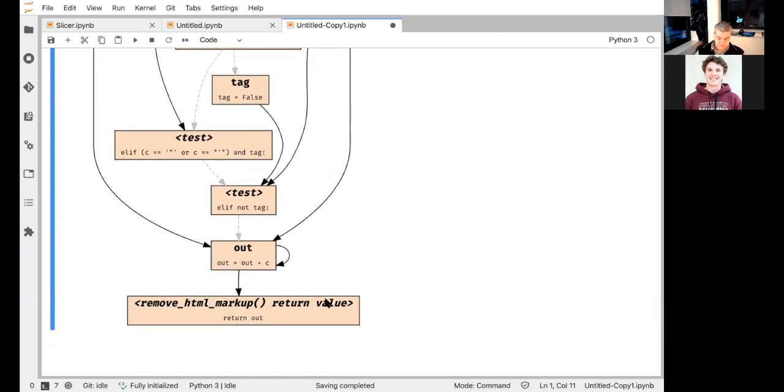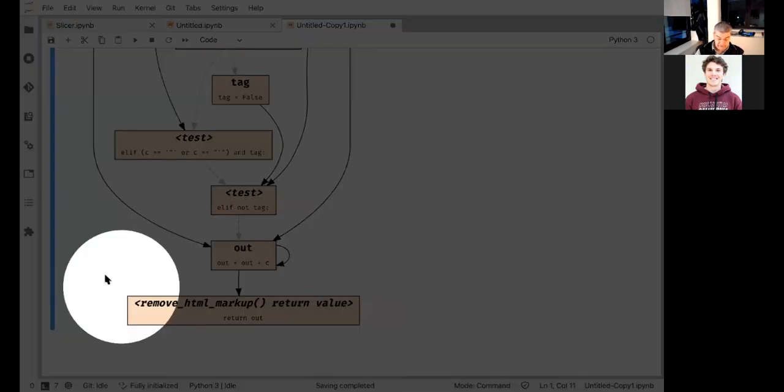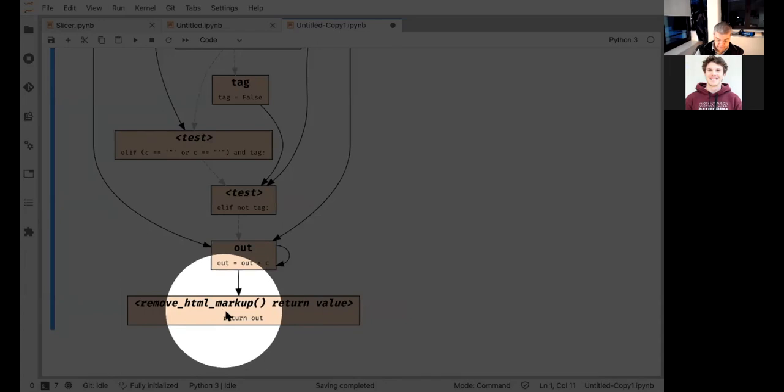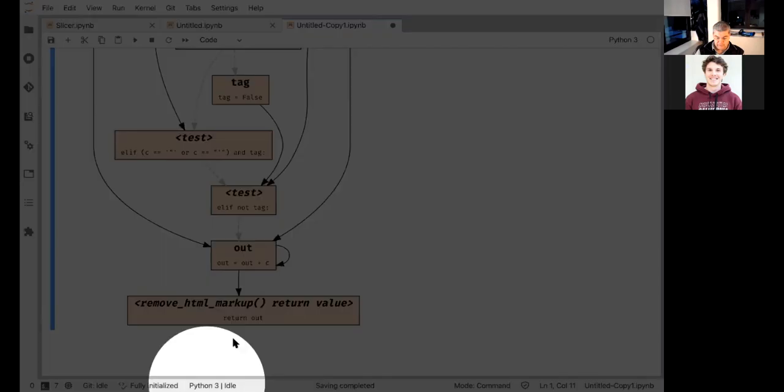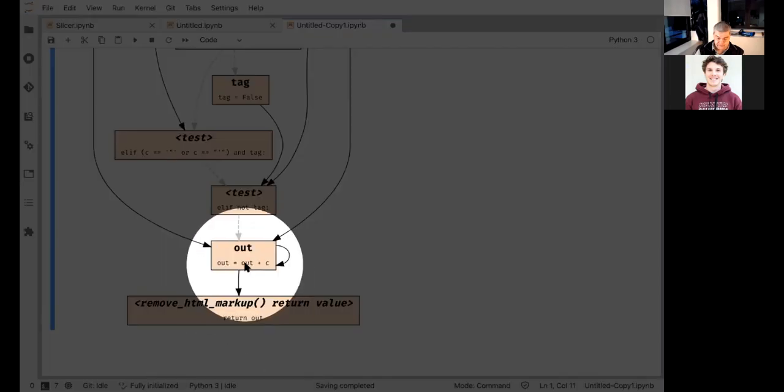So we have the return value at the very end. In the end, what this thing does is return a value named out. And this is unconditional. There's no control dependency on out. Where does out come from? Out comes from this statement, and it's precisely this out. Out comes from this statement here before. Out is out plus c.